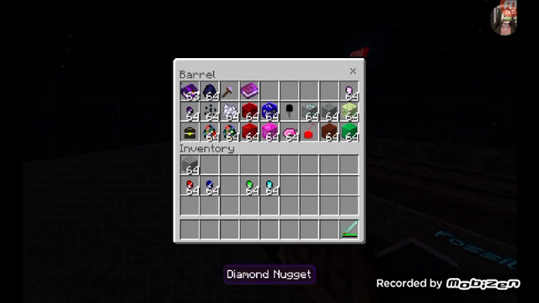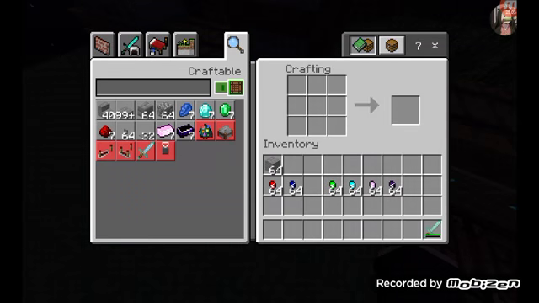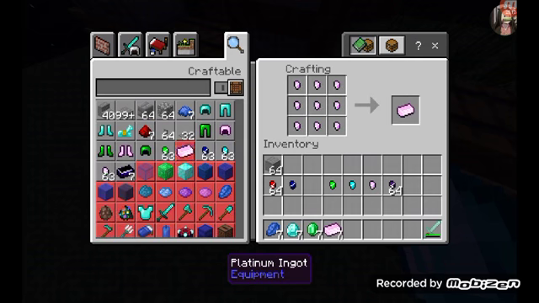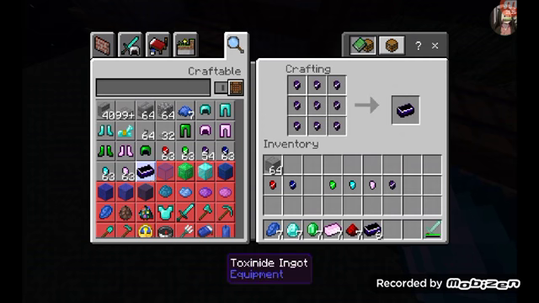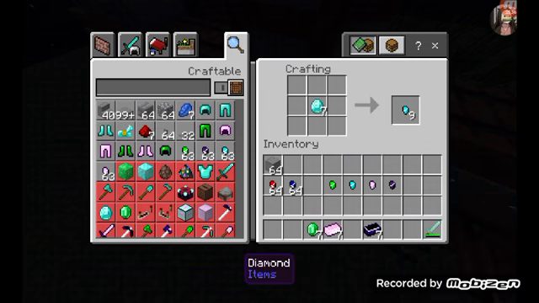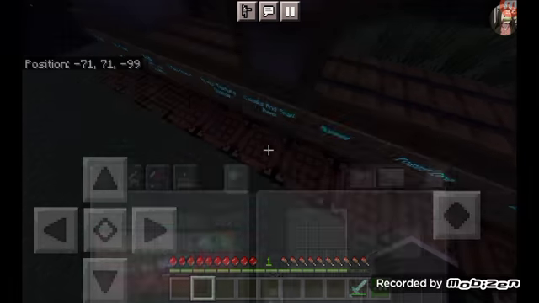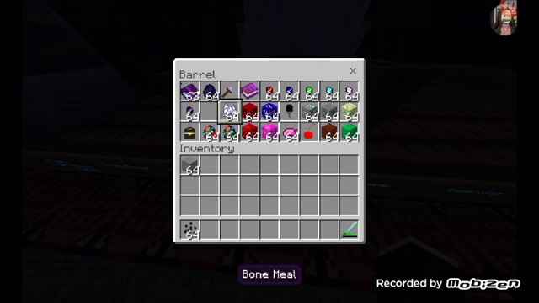Anyways, the next one is nuggets. I forgot about this one. Okay, so the user is like ordinary nuggets. You can craft them back. Also gonna go redstone. I'm gonna add more of these in the future. Okay, and you can turn this back. Okay, now that we're done, we're gonna focus on ender dust.